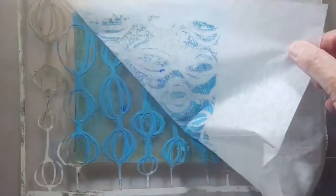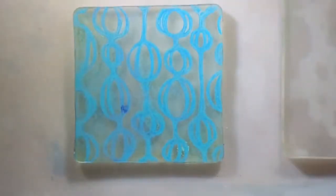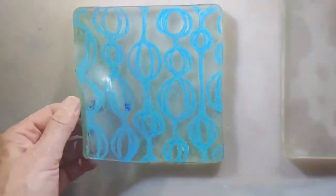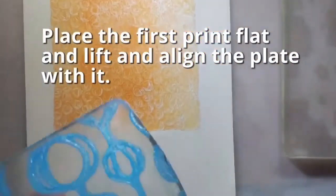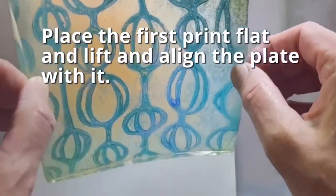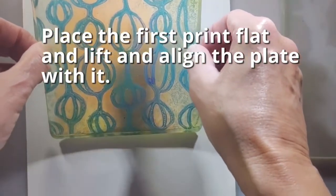You should be able to see through the plate at this point. Now you peel off the stencil and there is the design. And because the plate is transparent, it makes it very easy to align it with the design below. So that's exactly what you're going to do. You're going to align it with the previous print that you just made using the texture.